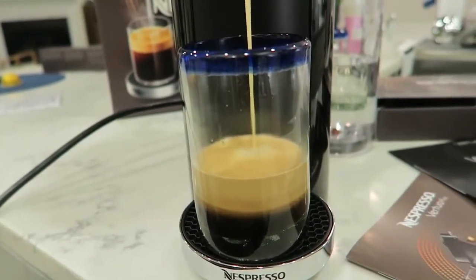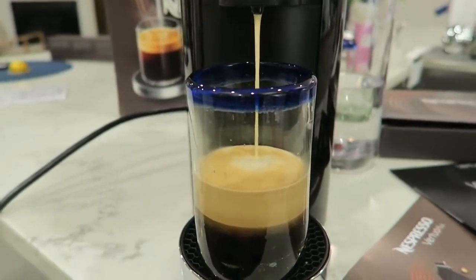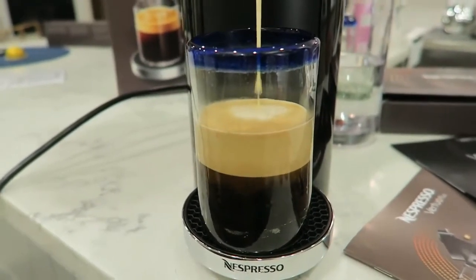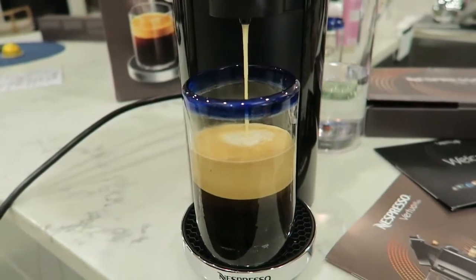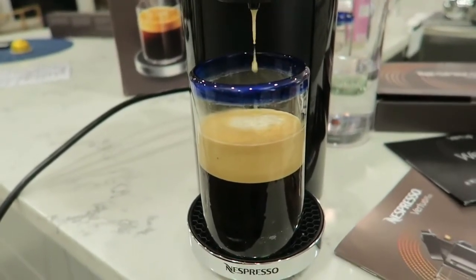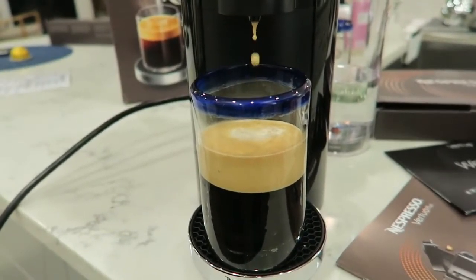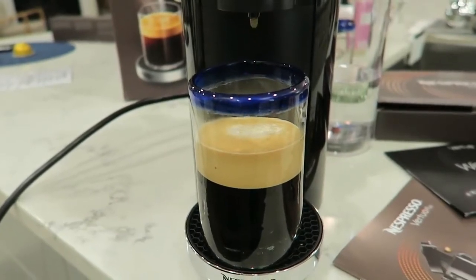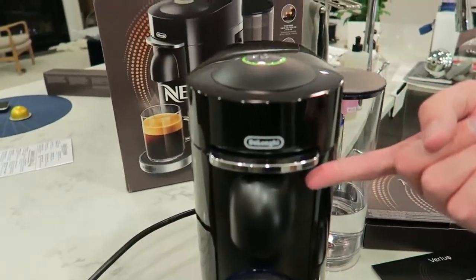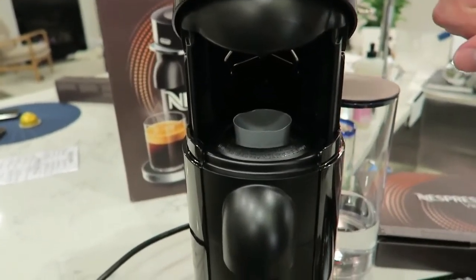Look at that — you can see three layers in the cup: dark liquid at the bottom and then the crema on top. It's noticeably quiet, guys, much more quiet than our original Nespresso line. Supposedly the Virtuo Plus is also a lot quieter than the original Virtuo. It's not as fast as a Keurig, but you're getting a much better result. Now it's doing a final spin to really extract everything and dry out the pod. Final drips, then we open it and the pod drops back into the receptacle.